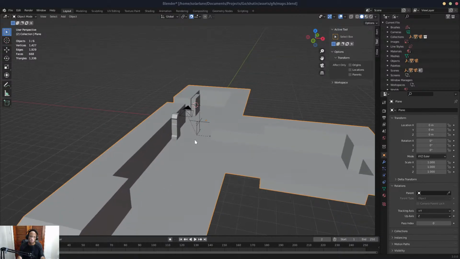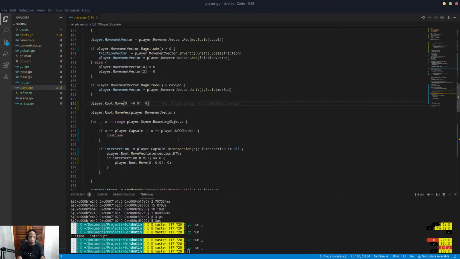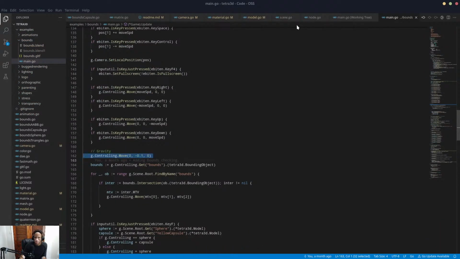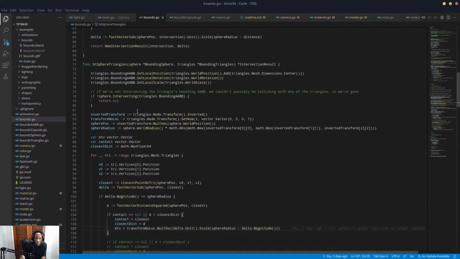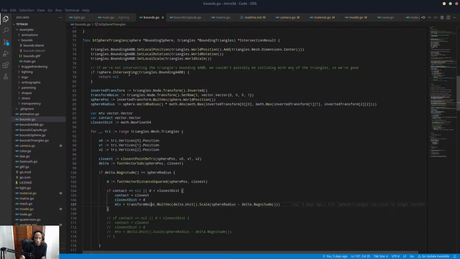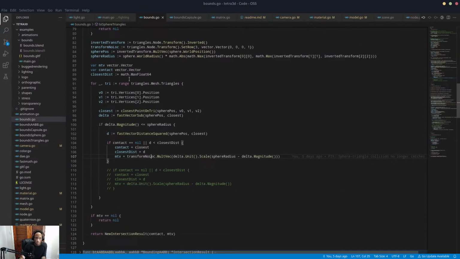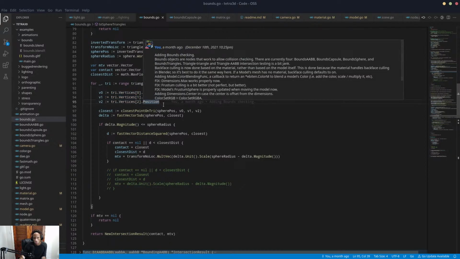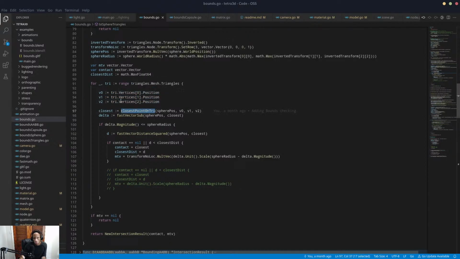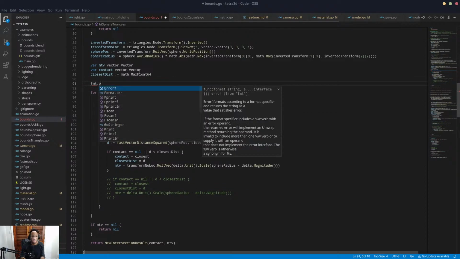This is a relatively simple scene. But it needs to be faster. Definitely needs to be faster. Let's see if we can make any kind of sweeping improvements. All right, sphere triangles. Okay, the problem is definitely going to be probably in this area. We're looping through every triangle. We don't need to compare... You know what? Let's profile this.